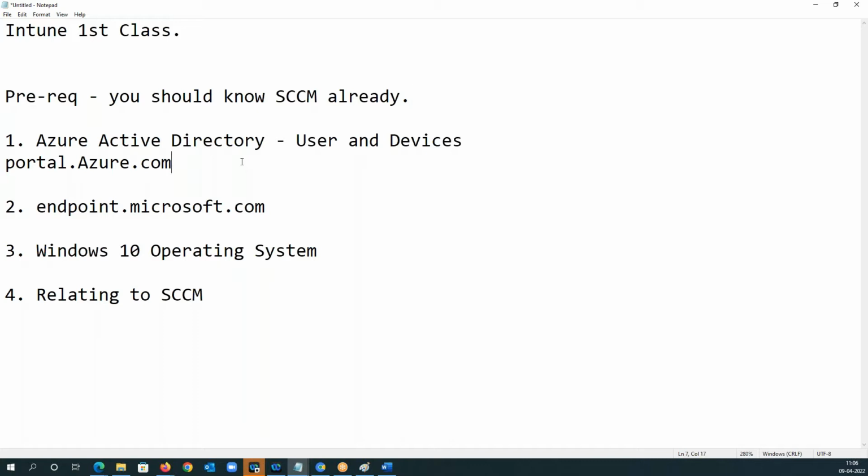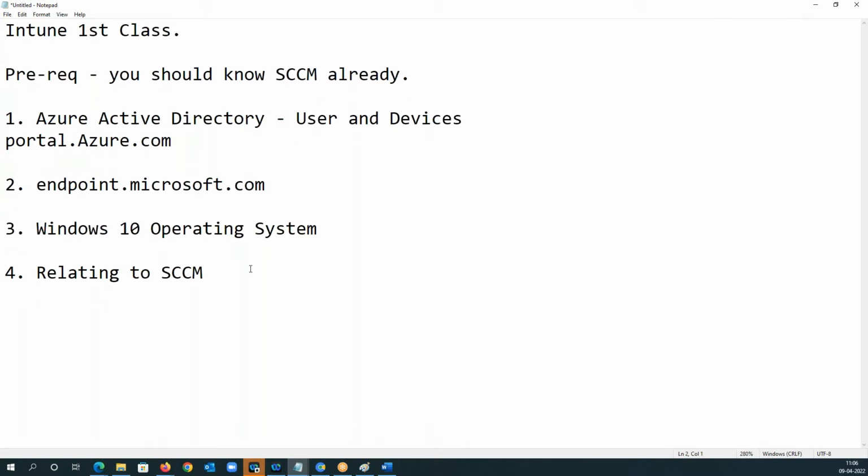Now, I have already created the instance for this lab, where I will be sharing with each one of you your Intune administrator credentials, so you can log into your instance after the class is done.